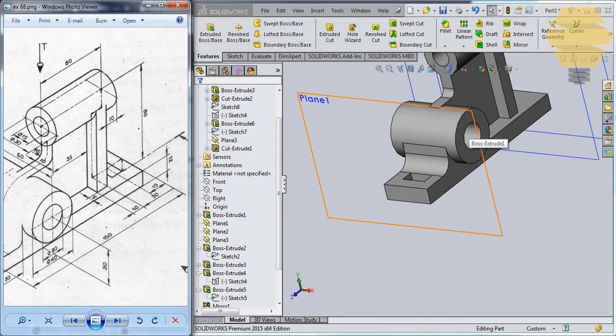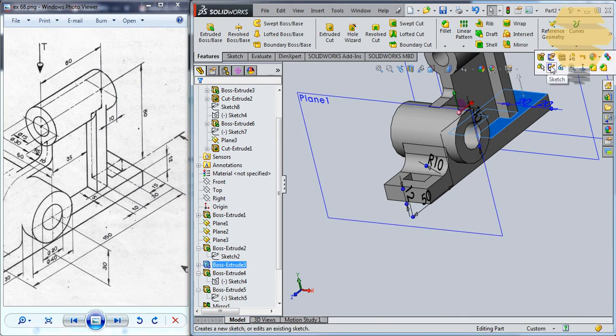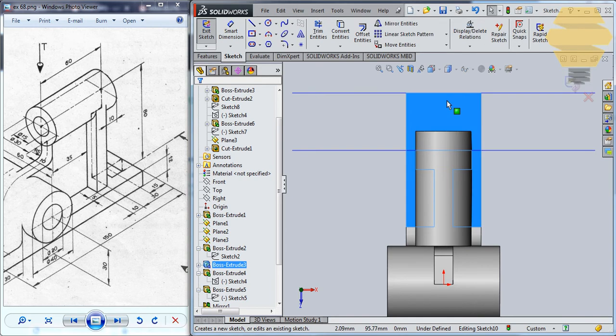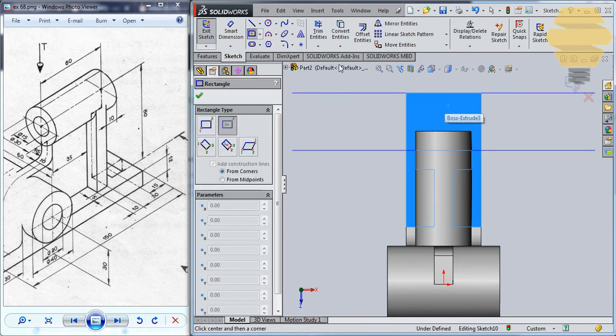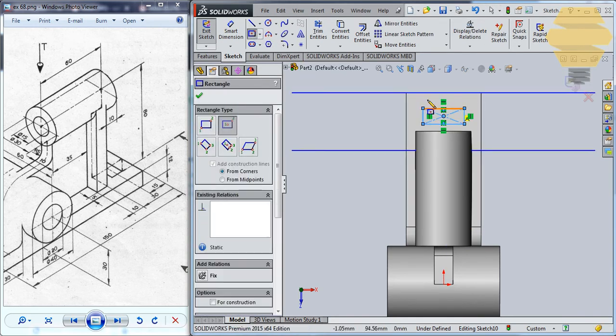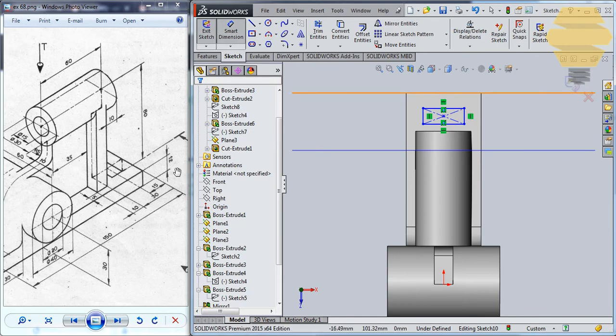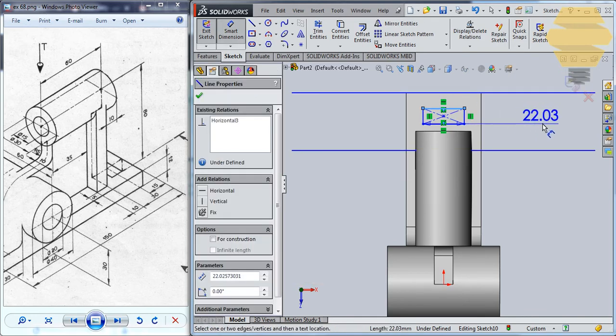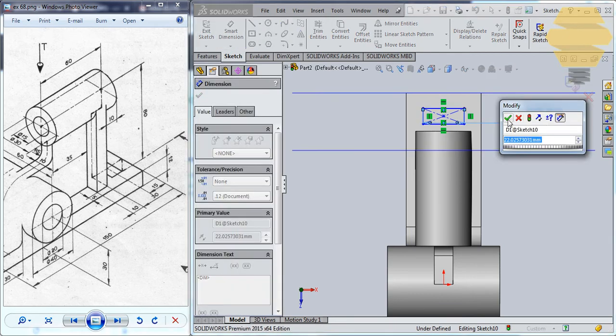Now I just have to create one more hole here, so let's go for this surface, and now you can go for centered rectangle and simply smart dimension it.